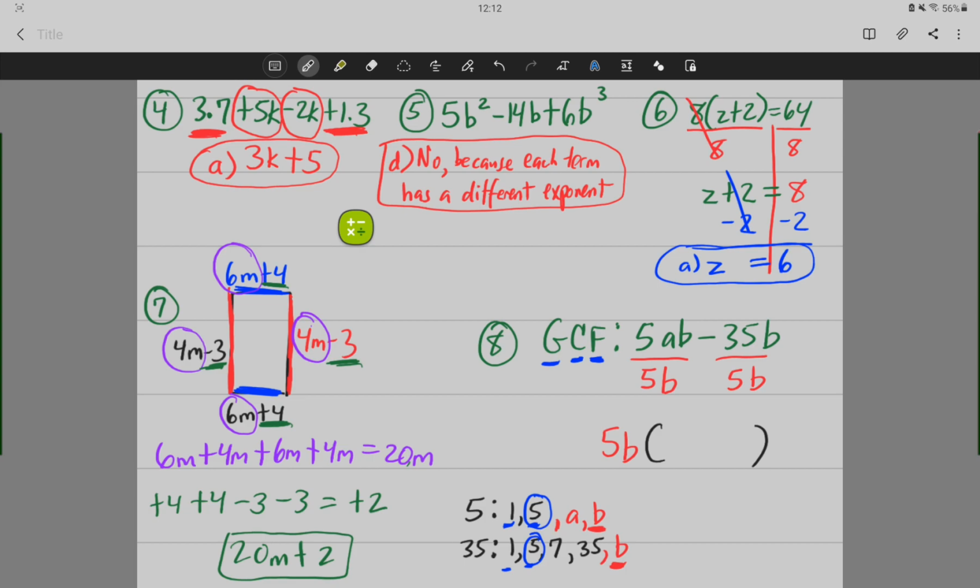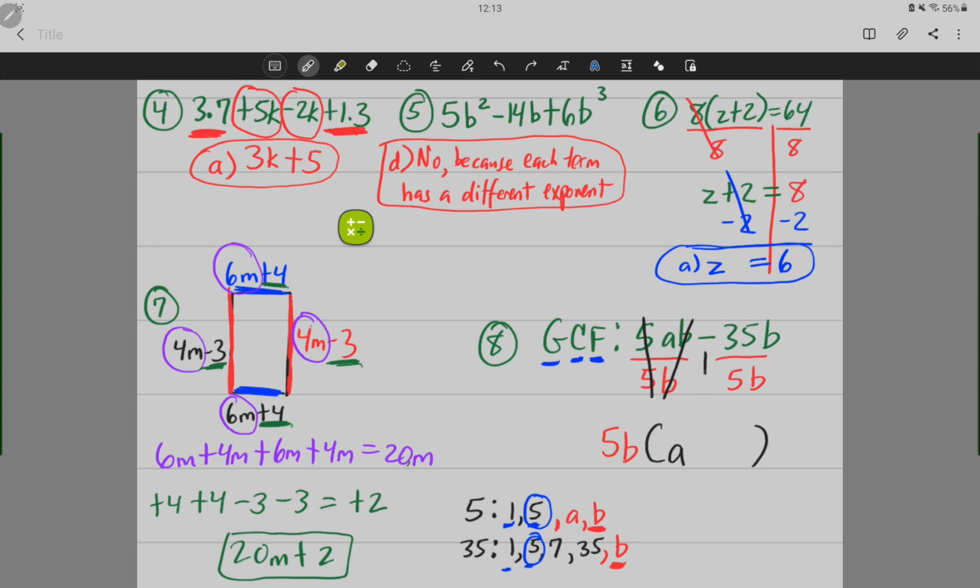So let's divide. 5 divided by 5 is 1, so I can cancel those. B divided by B is also 1. Remember, anything divided by itself is 1, so those cancel. But look, I still have a letter a left over. Okay, so that a is going to come down here in the parentheses because that's not something that's in common to both of the terms. So everything that they share in common comes on the outside. Everything they don't share that's not in common comes on the inside with parentheses.